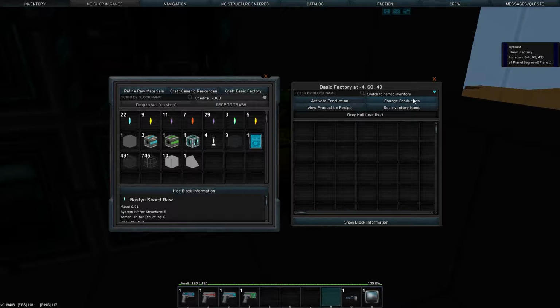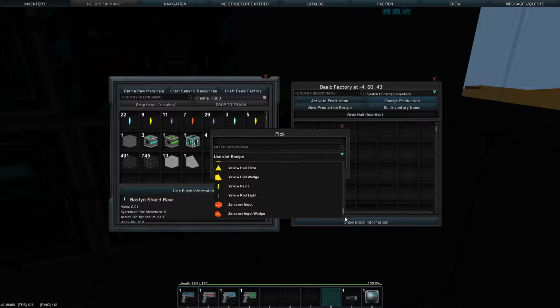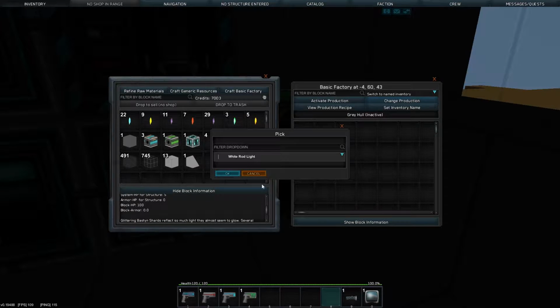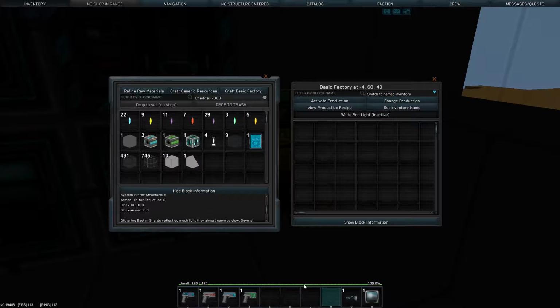Now it is quite dark in here, quite dull in here, so we're going to make some lights, just to show you again. So let's change the production. We want white strip lights, really. White rod lights. Here we are. View the production. We need Parcine capsules, just one. Well, I've already bought some of these from the shop, so we can put those in here, and we can activate it. And here come the white rod lights going through the system, and this will just lighten everything up in here for us in a second. We'll pop these out, nice and bright, and we can see what we're doing.